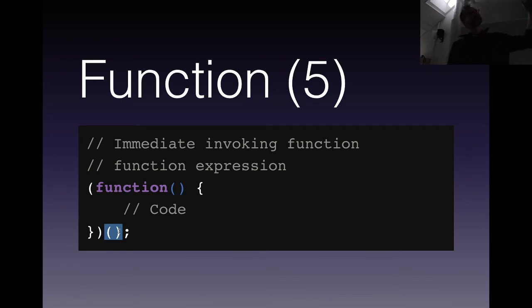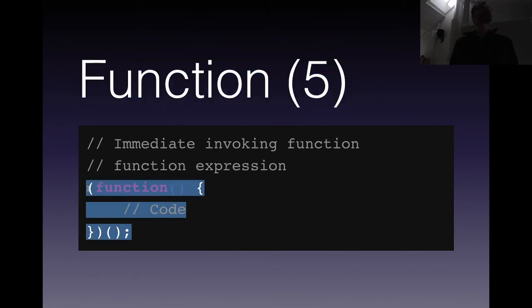So when the parser comes to this setup, it will actually call that whole function immediately without leaving a trace in the global scope. It doesn't create the named function. It just executes the code in it, and the code within it will have its own scope there. It's rather common to see this type of setup in JavaScript. So it's good to remember, oh, that's a function that's invoked immediately when it's read in by the browser.